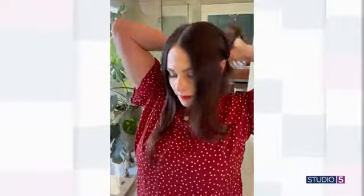What's our first option? All right, so if you want to wear your hair down, but you still want it to feel a little different than what you would do for your regular, everyday hair, this is a great one. So you can see I'm sectioning my hair about 3 inches back all the way down to my ears and then clipping the rest out of the way. Then I'm taking those front sections, smoothing them down back behind the ears, and I'm going to secure that back behind the nape of my neck with a tiny clear elastic. If your hair's not long enough to get it all the way back there, then you could secure it behind the ears with bobby pins.